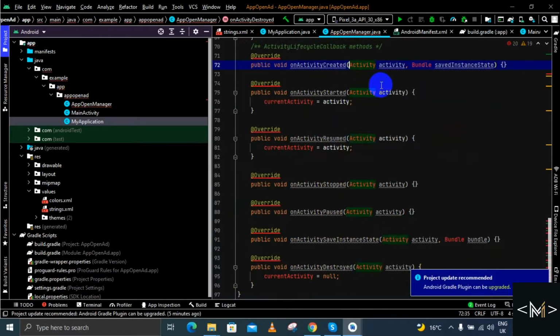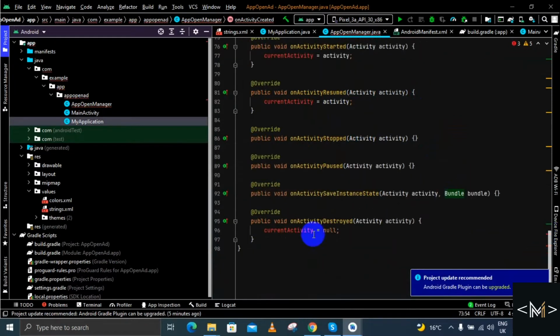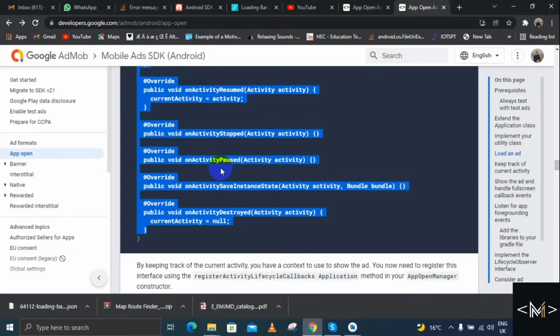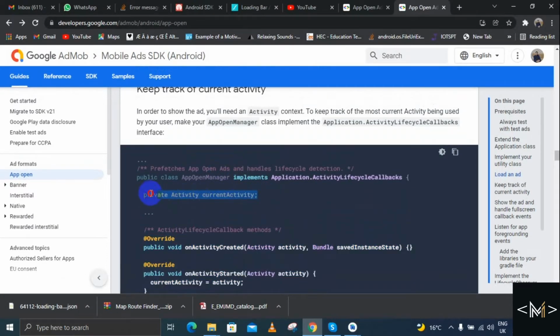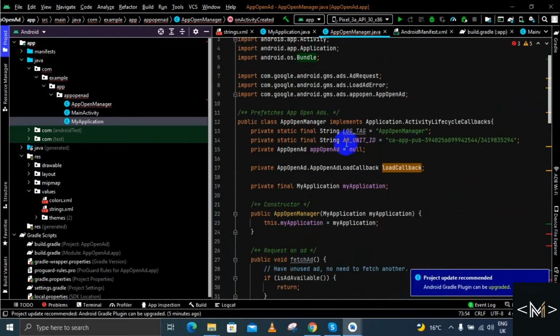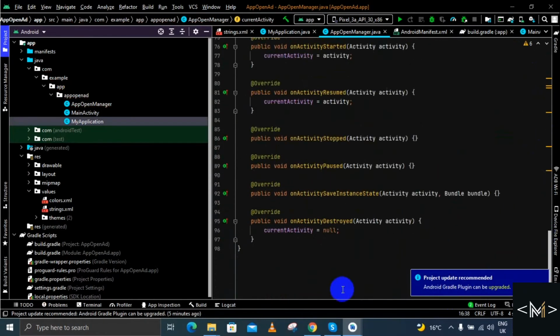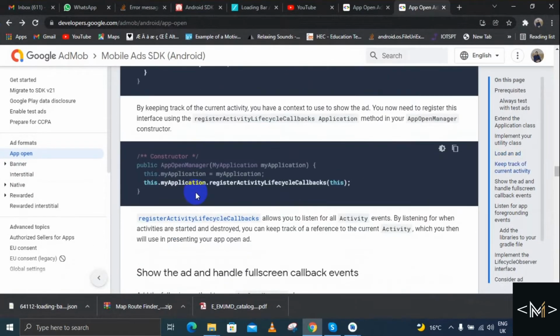Okay, the next thing, we will import all these. And also we have to declare this activity in the app open manager class. Okay, it's done.